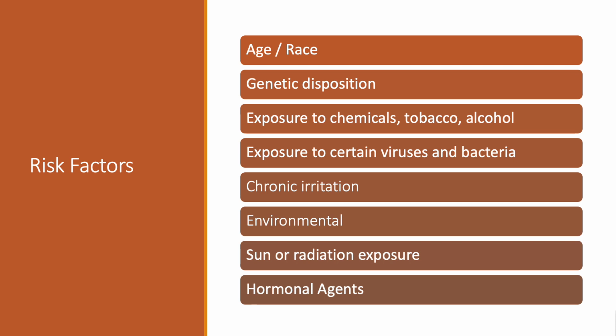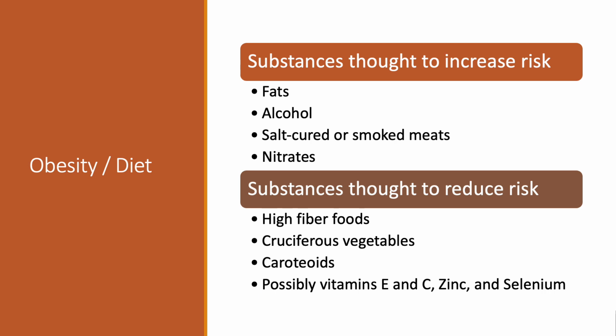And environmental, it's thought that up to 75% of all cancers are related to some type of environmental influence: pesticides, formaldehyde, arsenic, asbestos. Also, the sun is an environmental problem, so sun or radiation exposure. And then finally, hormones. The administration of hormones such as estrogen therapy or estrogen and progesterone therapy are thought to stimulate the development of cancer in some people, some women. Another example of that would be testosterone and the relationship of that to prostate cancer.